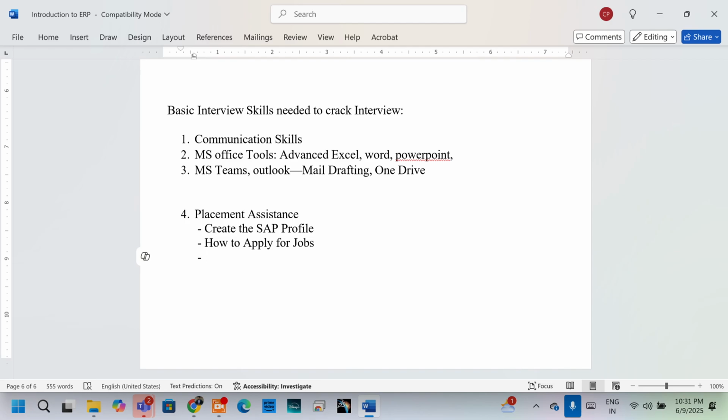How to apply for the jobs, and once you get the job calls, how to crack the interviews, and how to clear your BGV, that is your background verification. And once you clear it, after joining, what all processes there are. We'll be providing you placement assistance, guys, for all these things. This is what we do, and this will happen once you finish our syllabus. I've shared the syllabus already in the group, guys. I hope everyone has received that.